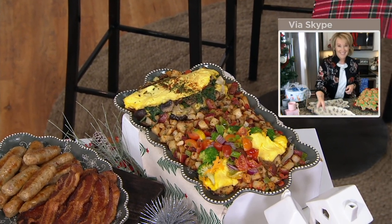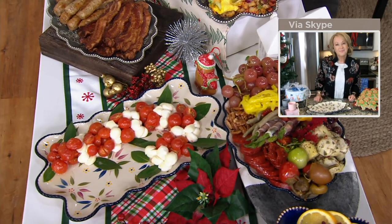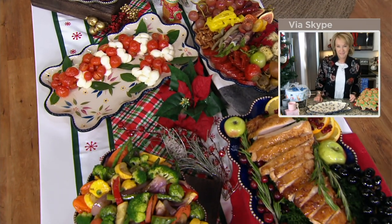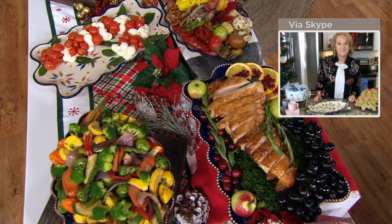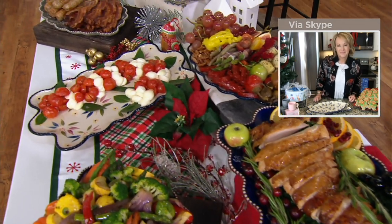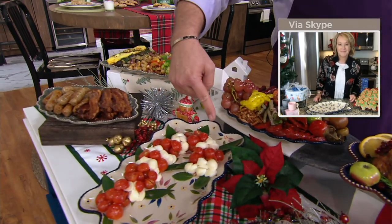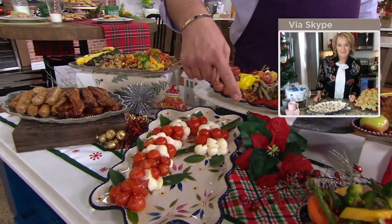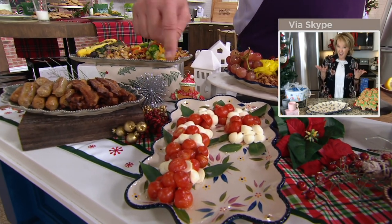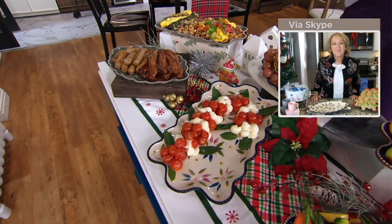Everybody is jumping all over these — 300 are now gone. You could warm this platter and then put your sliced turkey on it. You could warm it and put your hot hors d'oeuvres on it. If you were going to do something like these beautiful little caprese salads of cherry tomatoes and mozzarella balls in the shape of a candy cane, you could chill the whole thing and it would keep it nice and frosty.